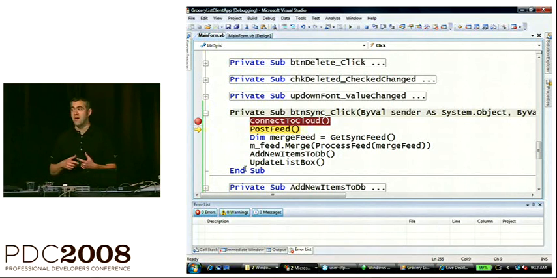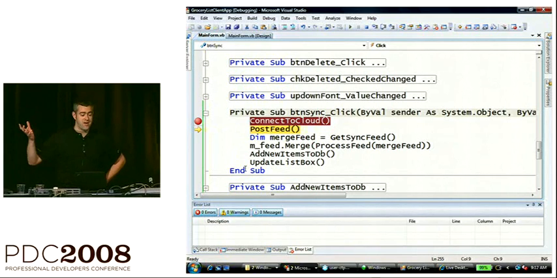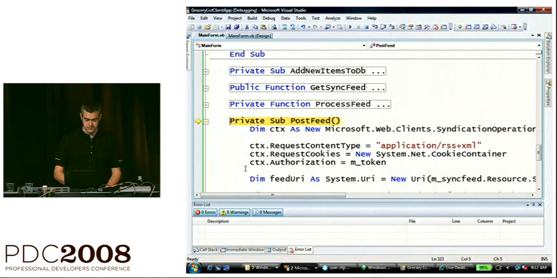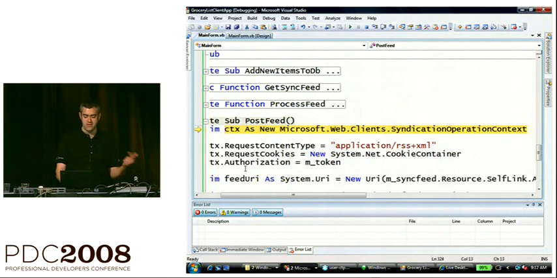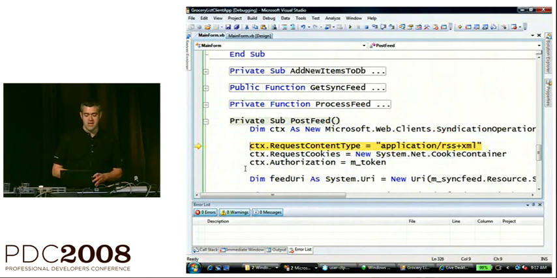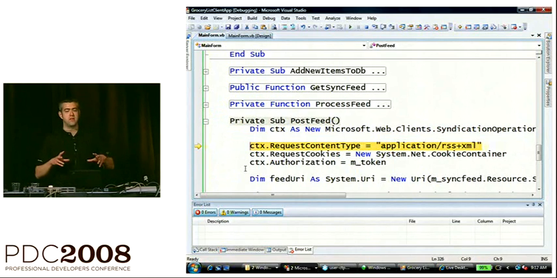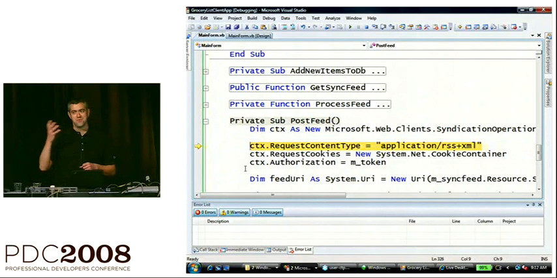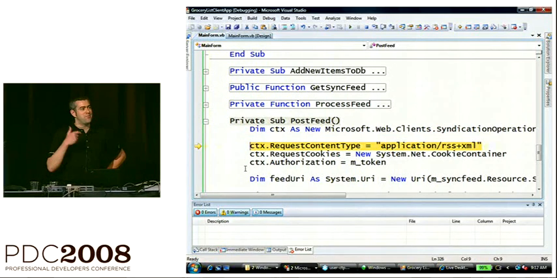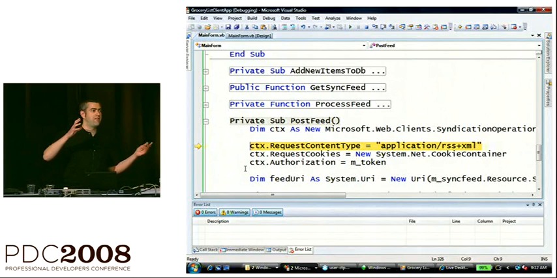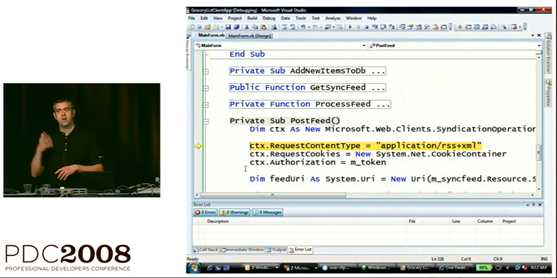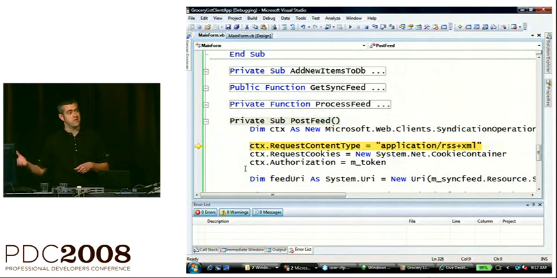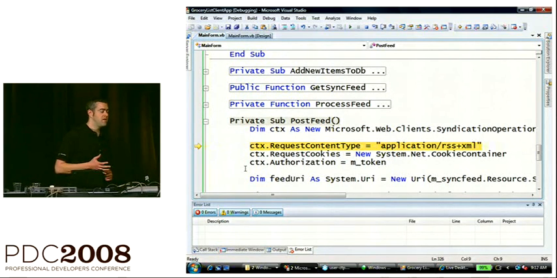Now, the model works pretty much the way that I described. So I want to post the feed. I'm going to take the feed that I have inside my client app. And what I'm using to build my client app is a little library that Parrish in the second row here actually wrote. It encapsulates all of the stuff that I need to do sync correctly. The Sync Framework also implements FeedSync, so you can take advantage of that.